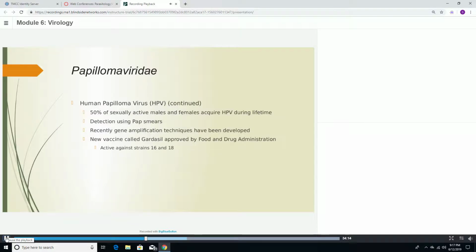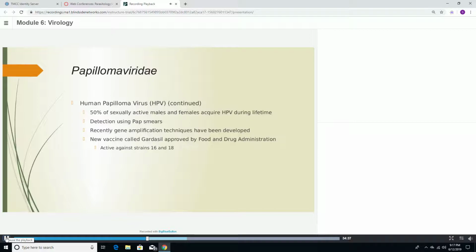There is a vaccination out there now for human papillomavirus. Most people are offered this when they're between 21 and 24. So I've never been vaccinated for human papillomavirus, but I highly recommend it for those of you who are in that age range. Those of us who are a little older, just be careful.